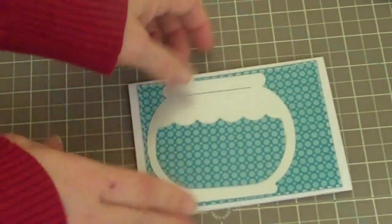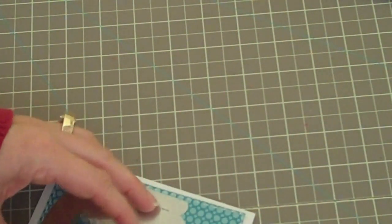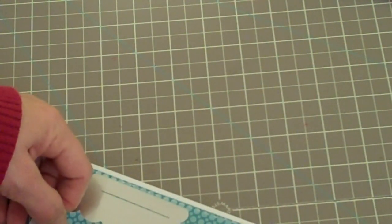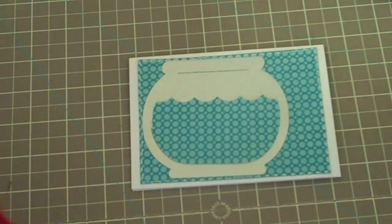So cute. And let me see here. It doesn't look quite straight to me. I'm going to peel that up. I don't like the way that turned out here. Okay, let's try this again. Try to get that centered a little more. That looks better. Okay, that looks more centered to me. So there's that. And now what we're going to do, add in the sand.